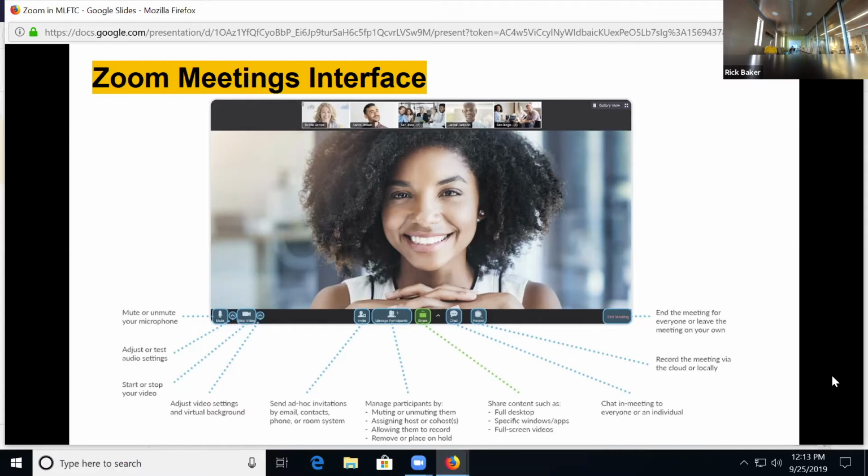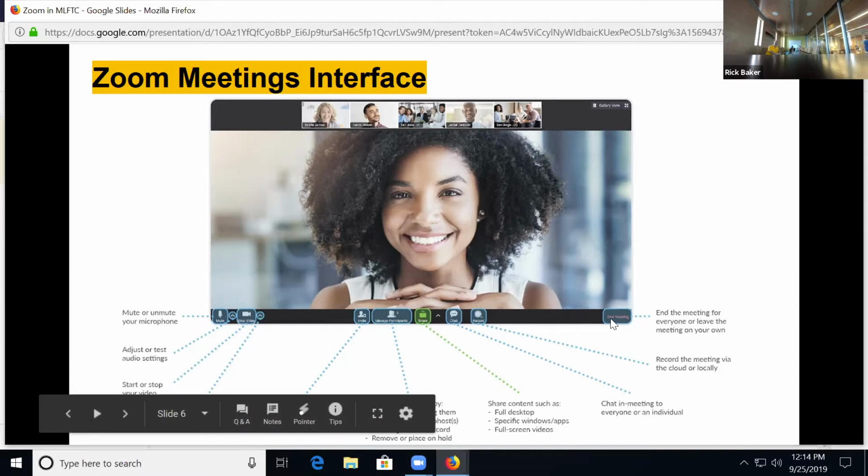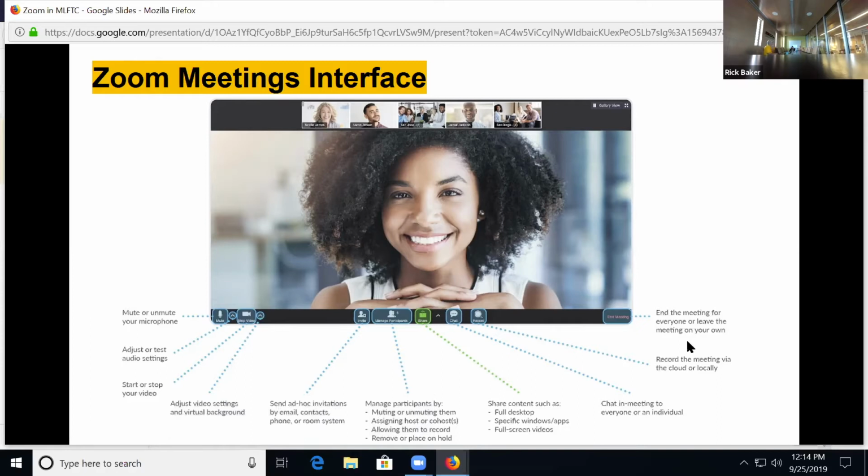Down at the bottom is also an option to end the meeting, and that's where you would click to end it for everybody. If you happen to be recording the session, when you end the meeting, it stops the recording, and it also begins to process the recording for you and will return it to wherever you've selected. Either if you've selected to have it record locally, or if you've selected to record to the cloud, it'll go to one of those places.